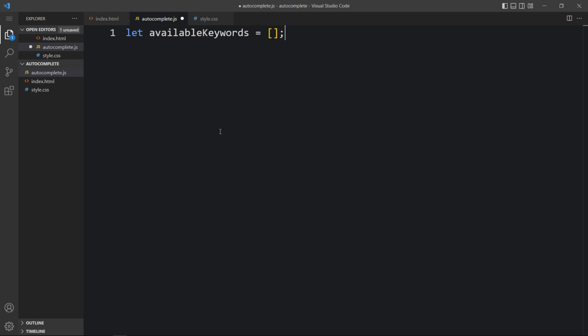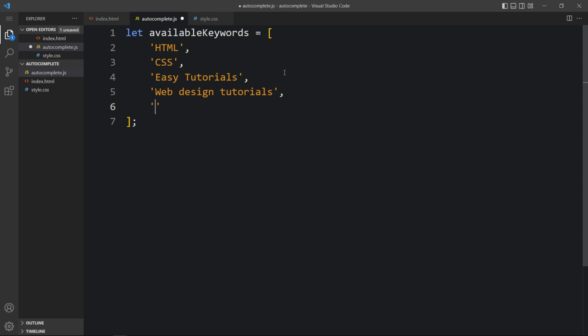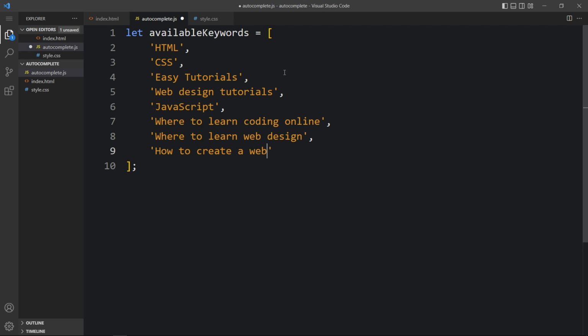So let me add multiple keywords here. So here we have added some suggested search terms that will complete the search box.